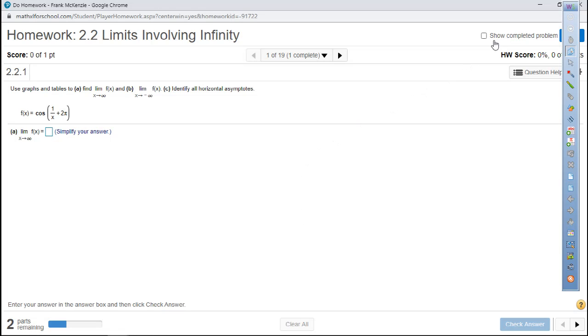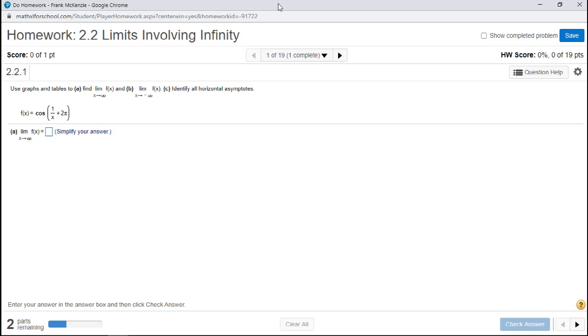All right, so let's look at some of the homework problems that you've got for 2-2. Some of you guys seem to be having some problems understanding it. It's really easy once you get an idea of how to grasp it. The problem is you're not used to thinking in the way that we're having to think for these limits involving infinity.